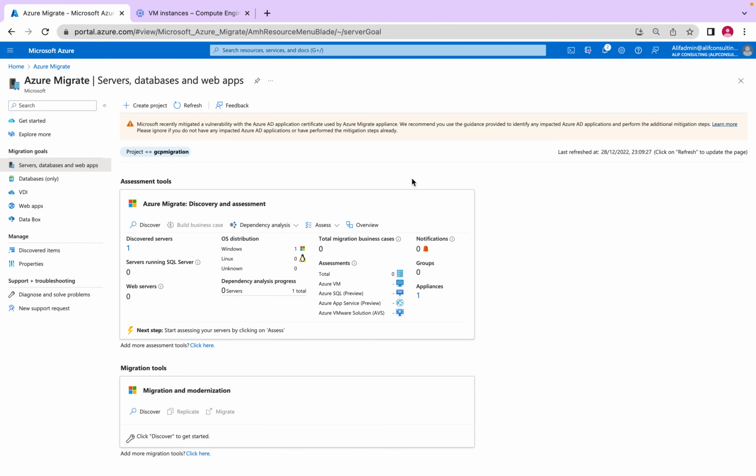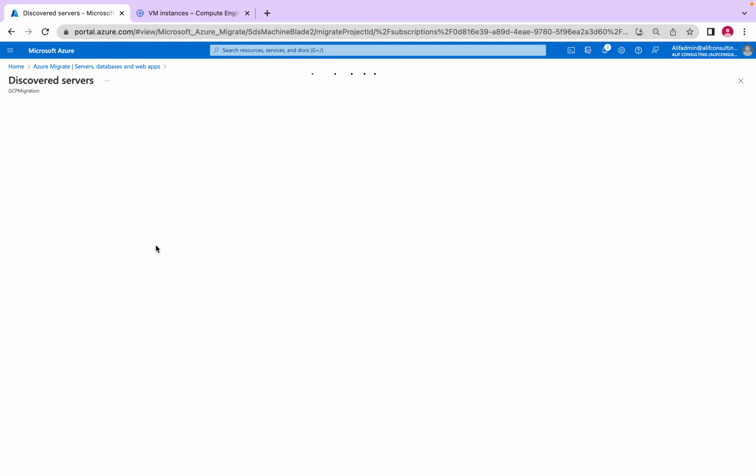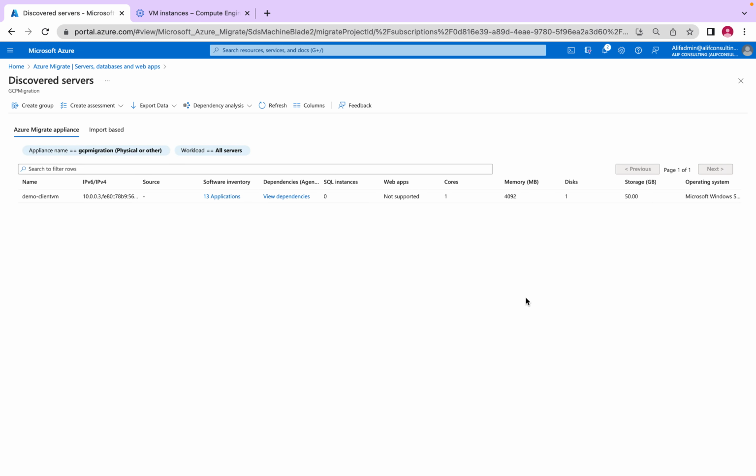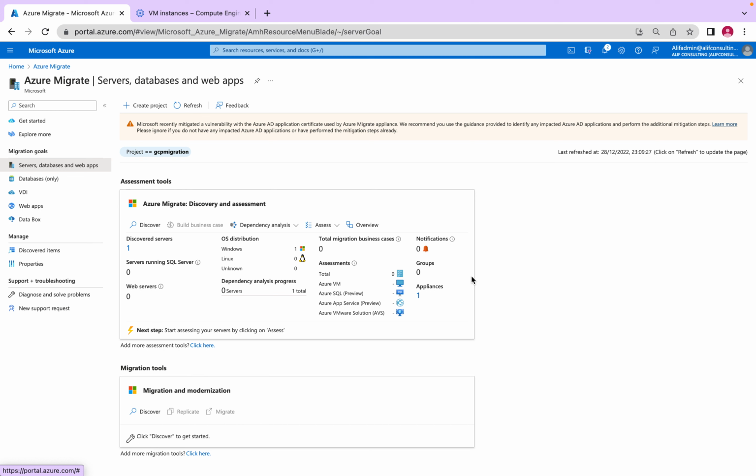So I already have Azure Migrate open. You can see my VMs are already discovered. It's showing me the OS distribution. If you click on the discovery of the VM, you would be able to see plenty of information which is available, right? It's showing me the application inventory. It's showing me the VM dependencies. The operating system, memory, storage, disk, cores, everything is available here for the discovery, right? So now what is the next step going to be? The next step is going to be the assessment, as I mentioned in our slide, right?